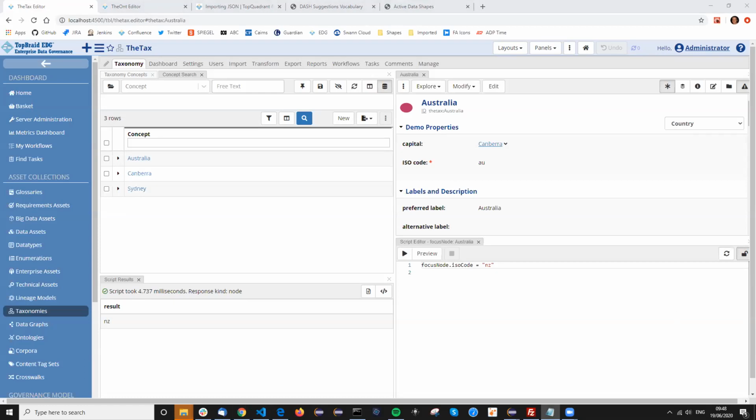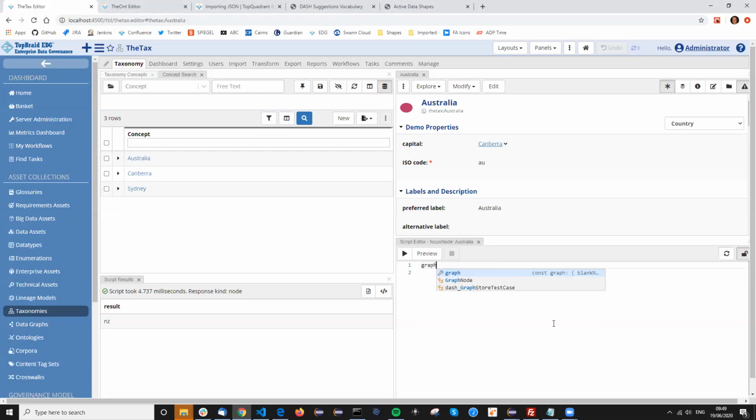Okay, given that we are also in SHACL, we can also perform constraint checks. So we could, for example, use this to prevent the assignment of invalid values. And all this would also happen automatically in the background. It all depends on how rich we want to make this API generation and how complex we want to make this engine. So let's look at another example.